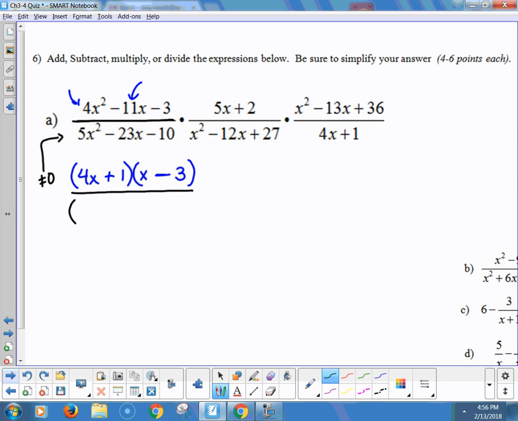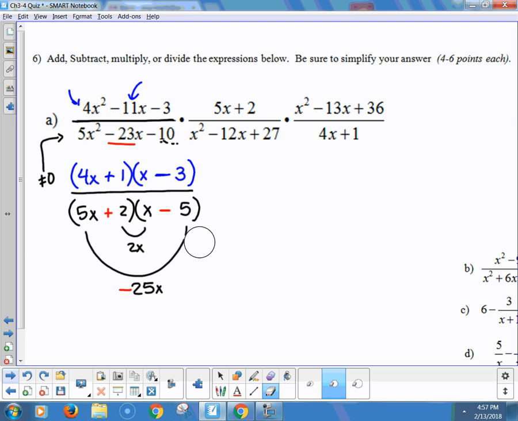Next problem, denominator. So we have parentheses, parentheses, parentheses, parentheses. A 5x and an x. Things that multiply to 10. Well, I'm thinking 5 and 2, and if we put the 5 there, we got very close to that 23. We're at 25x. And this makes 2x. So sure enough, that can be negative 23 if the 25 is negative and the 2 is positive. All right, first fraction factored.